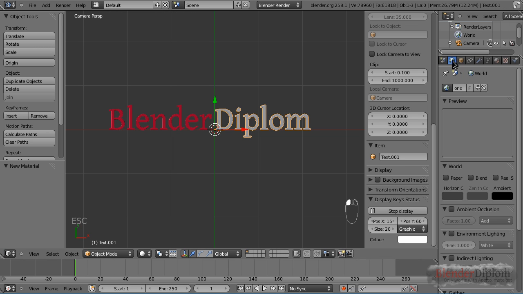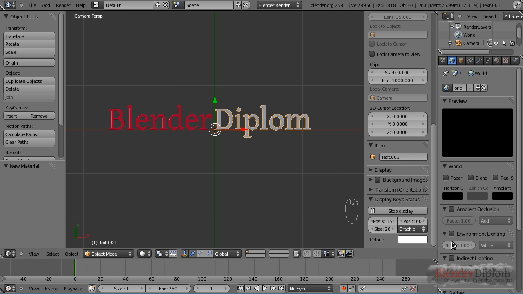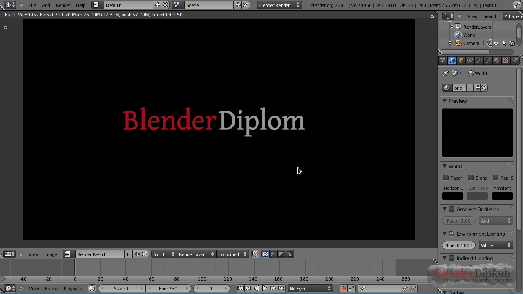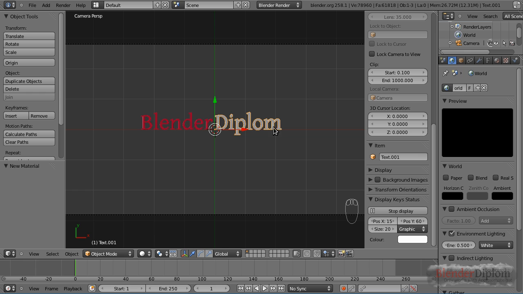We got no light in the scene, so let's make the background black and turn on environment lighting with a strength of 0.5. That should be enough to get some very basic looking lighting. And now, this is actually not really looking like 3D text. It's looking like directly printed, like maybe in Photoshop or your favorite processing application like OpenOffice or something like that. But it's 3D, and that will be very important when we later get the light being blocked by the text.